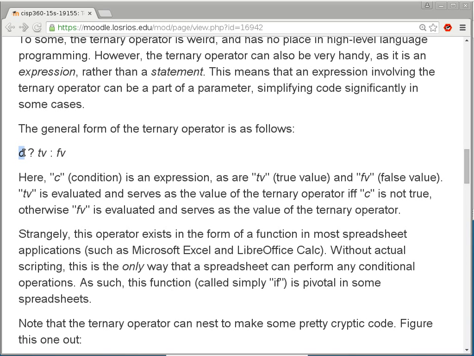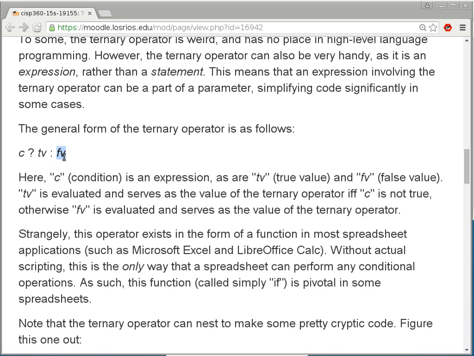This determines whether the entire ternary operator should evaluate and return this value, or evaluate and return this value. In terms of CISP 300 and 301, this is kind of like a conditional statement in an expression. That's basically what it is.